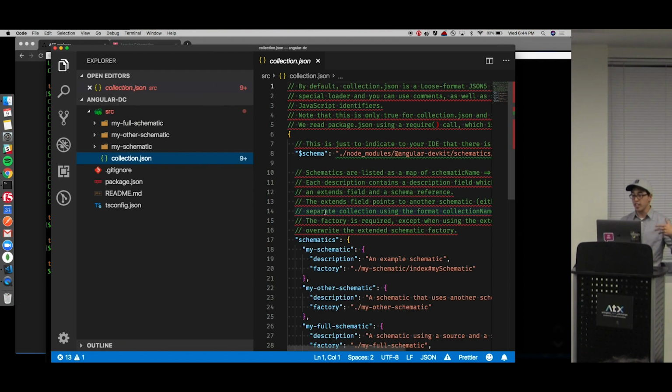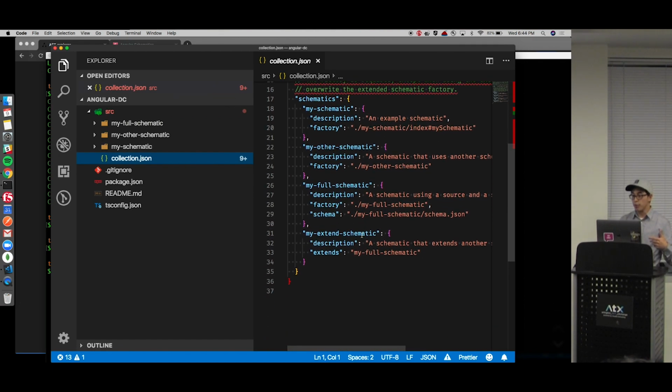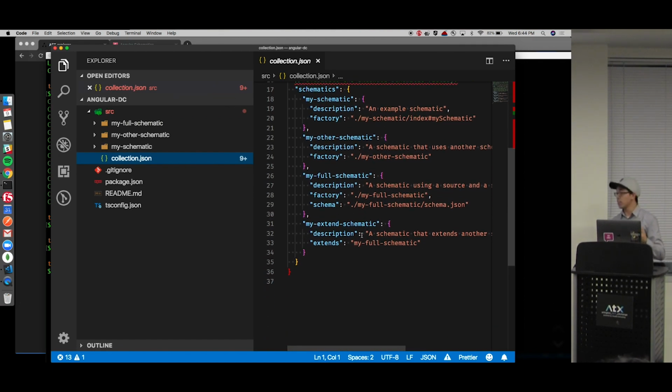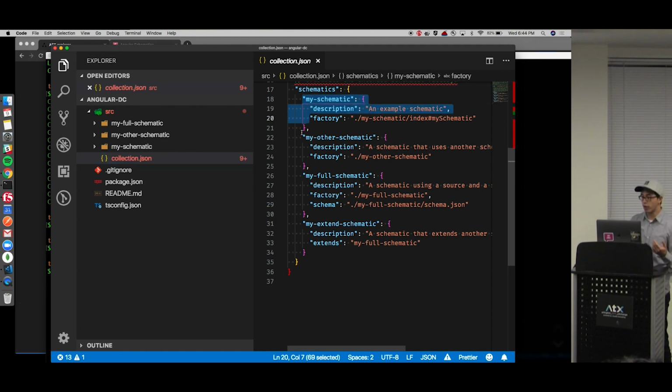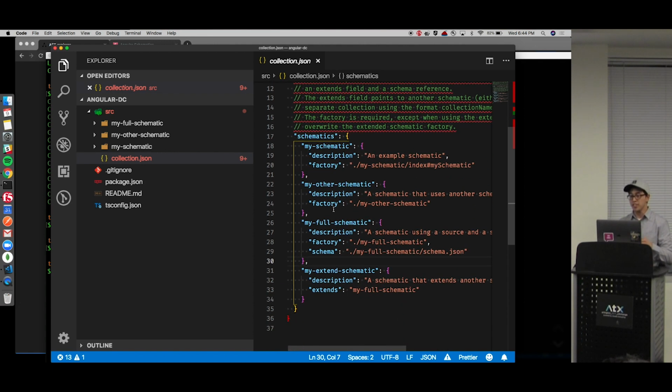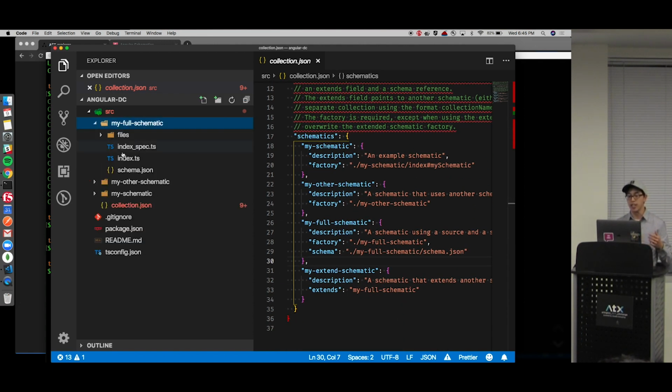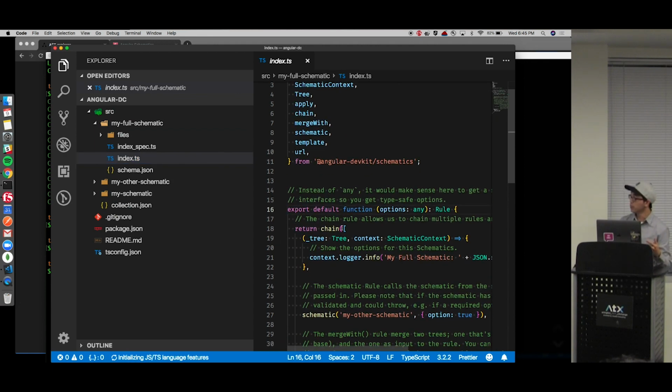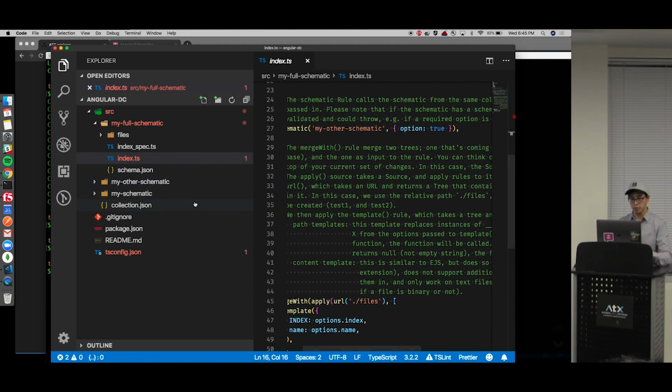If you look at the collection.json, if you remember from my slides, the collection.json is just a list of available schematics in your project. So you can see you have the schematics property here, and then you have 3 or 4 available schematics. If you look at the comments, it explains it. Excuse the red squigglies, it's just a linter. But this is living documentation that I would recommend running this command when you get home.